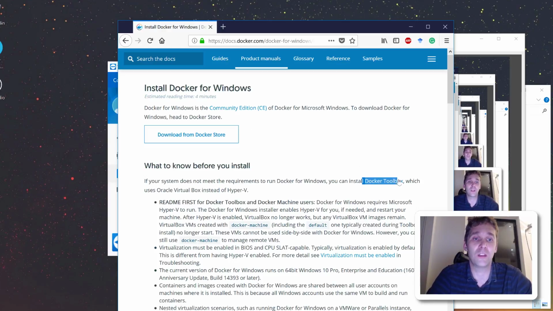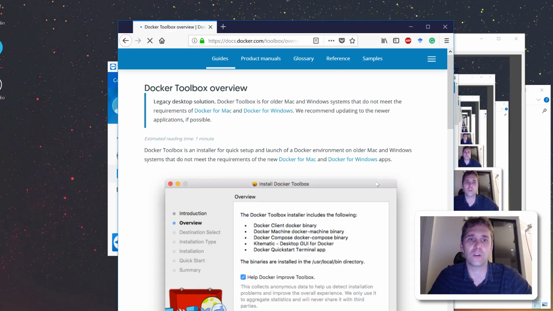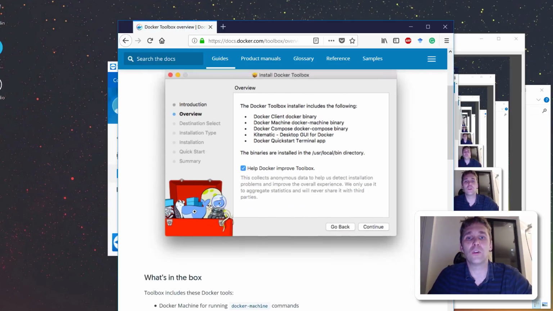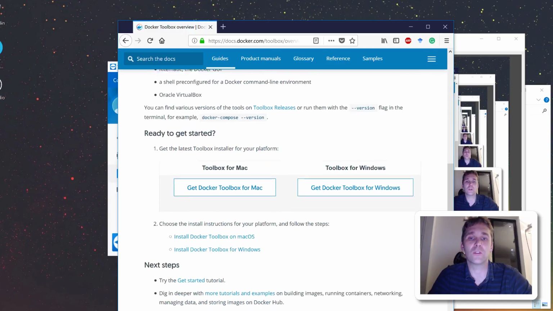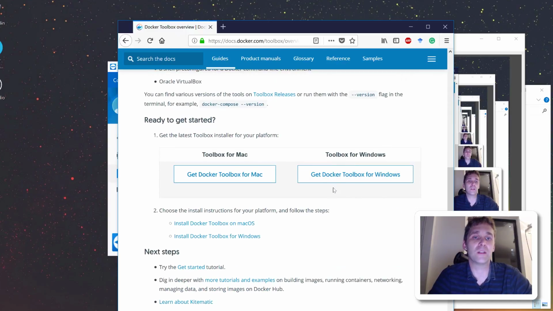You can see it's right here. It's a little bit hidden. The initial instinct is to just go for this one, but this will only work for Windows 10 Professional. So we'll go with the Docker Toolbox. After the installation, everything will run very similarly, so this should work for the tutorial purposes. You scroll down, and now you can select Get Docker Toolbox for Windows. Of course, if you have a Mac, you can just download it for Mac.